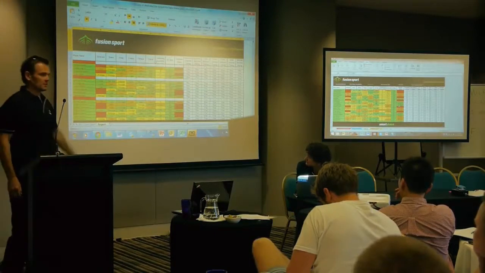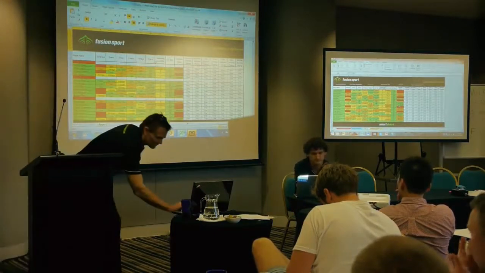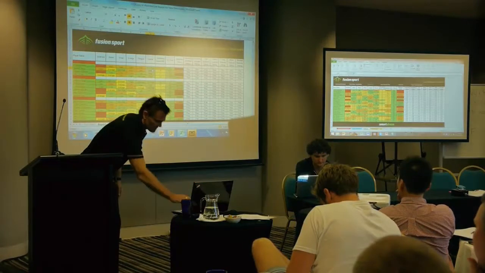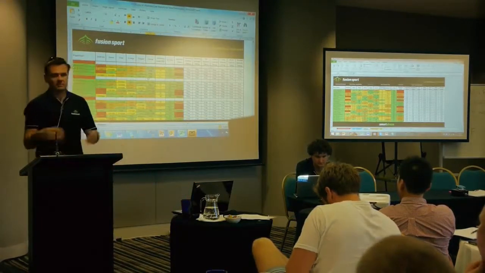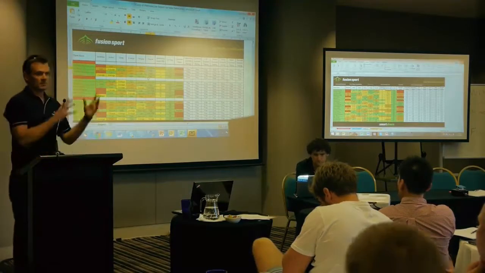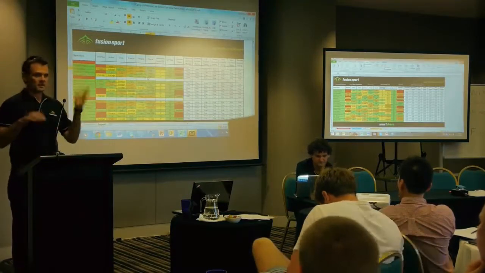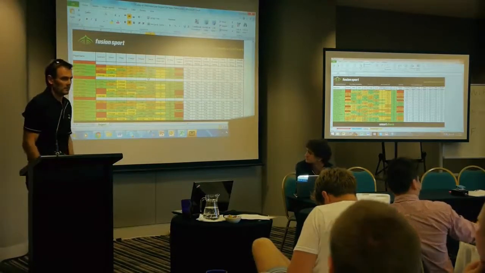This one here is just a whole bunch of lookups and things. This is just Excel. So this is just lookup functions. It could be pivot charts, pivot tables, charts, whatever. It can be a group chart, an individual chart, both on the same page. It's Excel. So whatever you want.